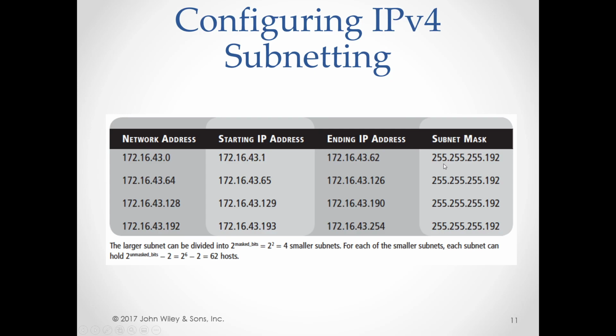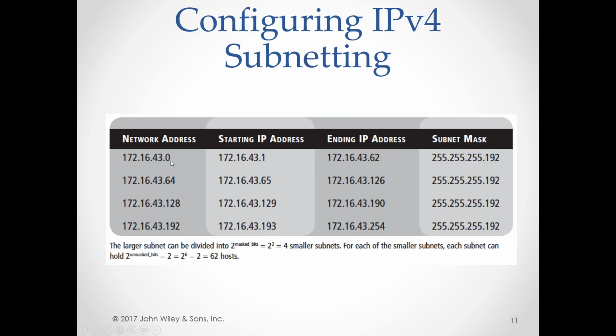Using the 255.192 subnet mask, you can chunk that into smaller networks. So you can see your network ID of each one of the networks. In other words, what's that beginning address? Because remember, you can't use the first address, you can't use the last. The network address starts at 0, actually ends at 63. Usable is 1 to 62.